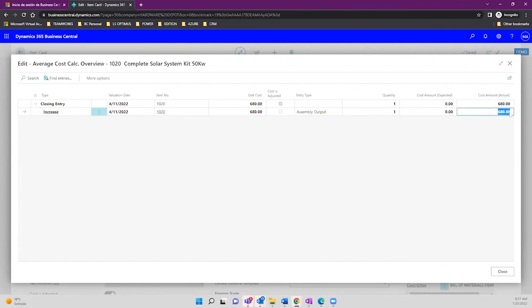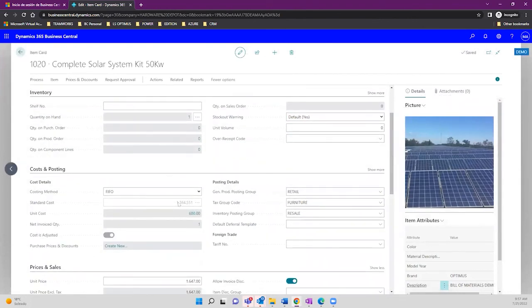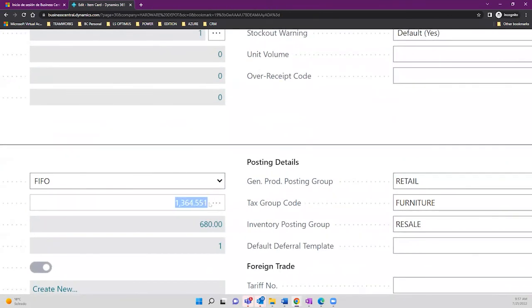and the actual cost, look at this, was 680. So as well, in this cost amount actual, just to finish, we could use the real cost, which will be including the real cost price when you purchase, coming from the vendors, or this actual cost could come as well from the standard cost that we calculate. We calculated, okay, 1,364. But then what we are going to do behind the scene in the accounting module, so to speak, is measure the difference between your plan against the real. Look at this. This was in our favor by a lot.